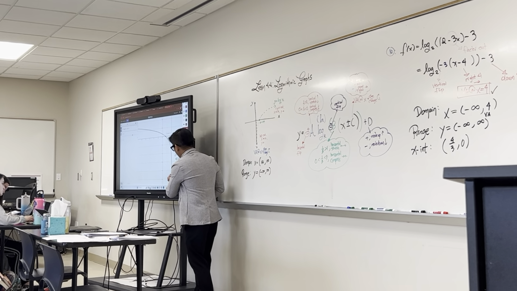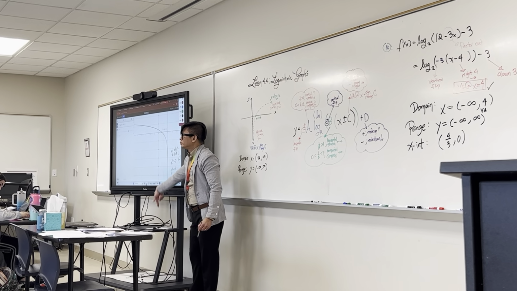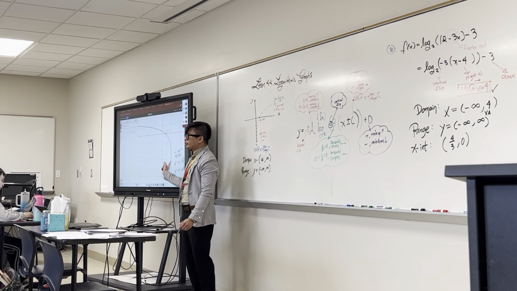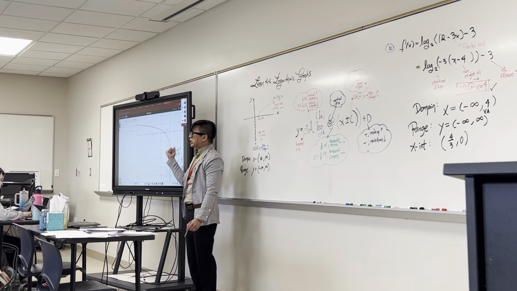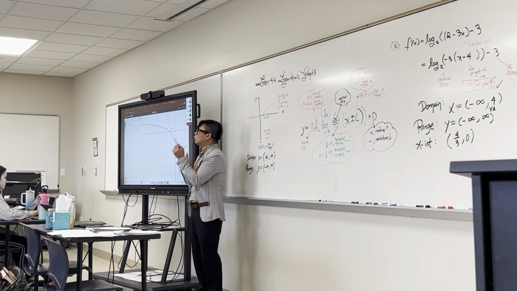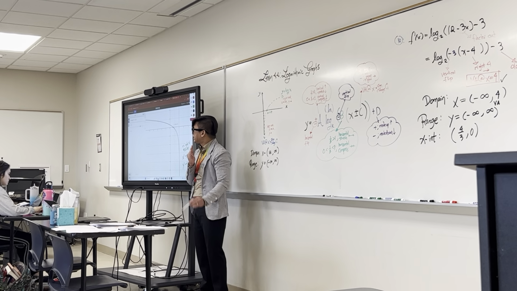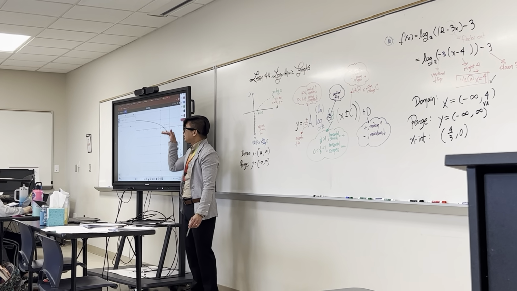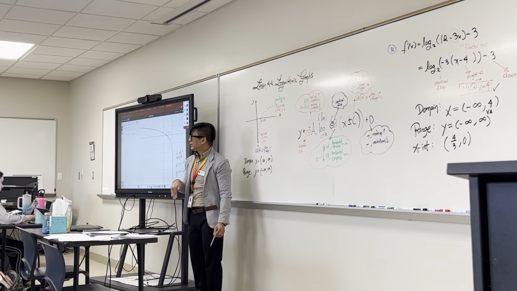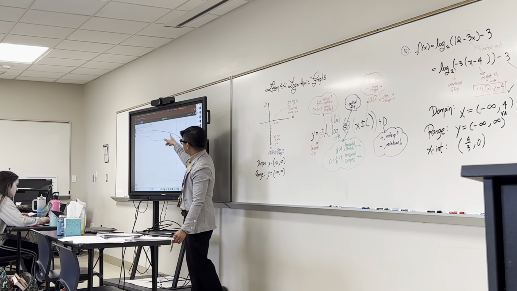Where is your y going to? Negative infinity. Negative infinity, right? So as you may notice in there, on the right end, your x will get stuck at where? 4. In short, on the right end, it will go closer and closer to the vertical asymptote, which is 4, right? But your y is going what? Infinitely down. Are we good, guys? Right. What about on the left end behavior?